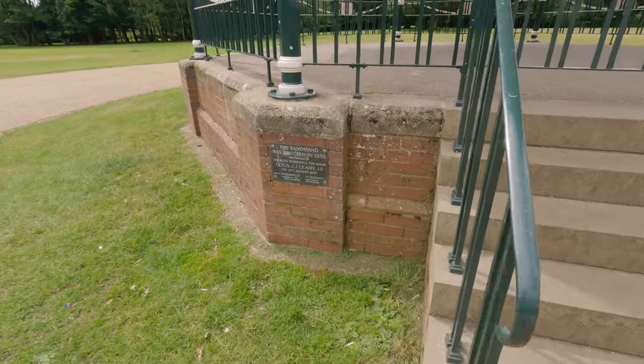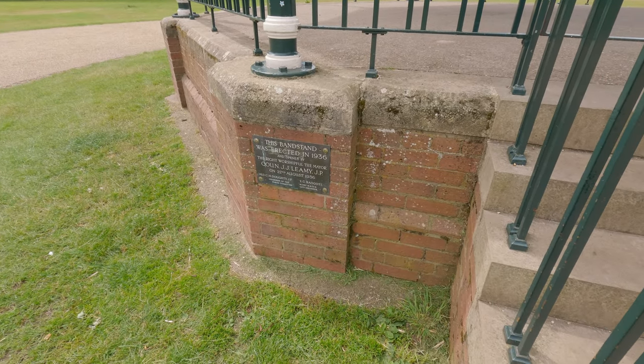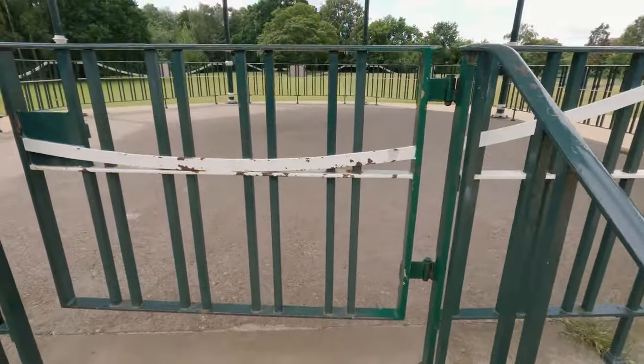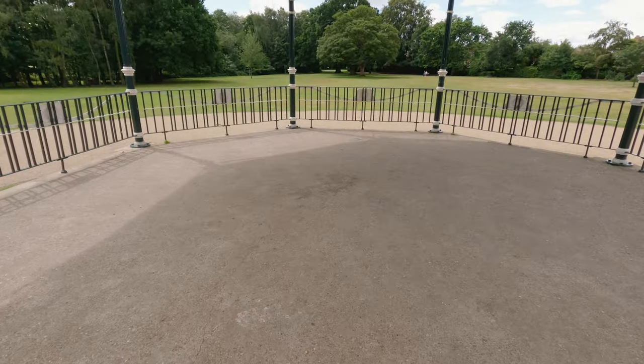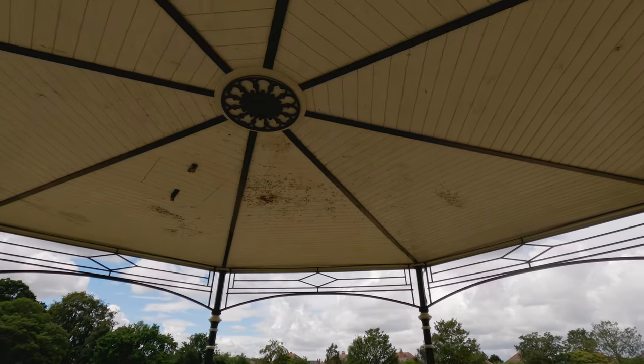This bandstand was erected in 1936. There you go. So one more go. It seems to have a flat roof on this.